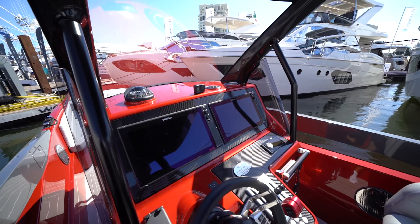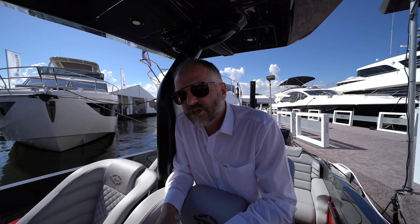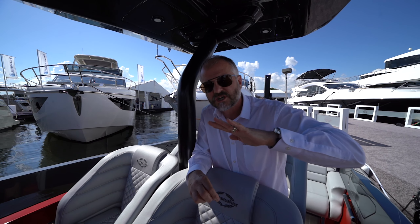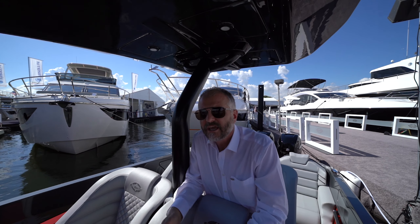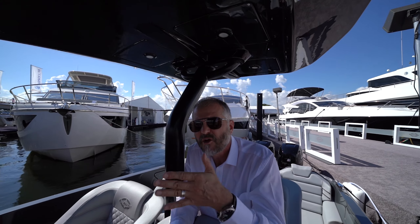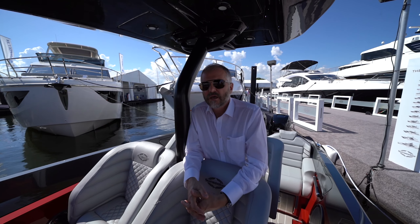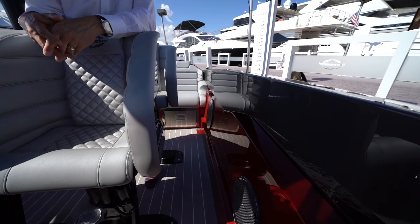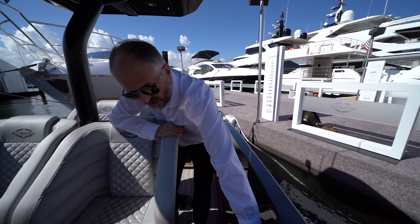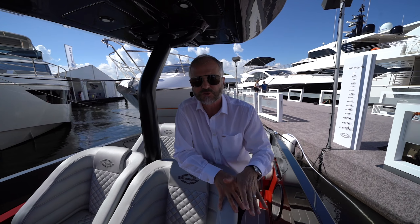The design is absolutely incredible, and with those hypalon tubes on the sides the cornering on this boat must be fantastic. The lateral stability they give is absolutely incredible — she doesn't sit on her rear on a sharp turn, she turns aggressively and stays stable, keeps you dry. This boat just flies; you'll be out of the water for what feels like many seconds before landing again, very comfortably. The side rails are high — about four feet of protection — with glazing in the sides for added security and safety, and deep side deck cleats right up to the front.